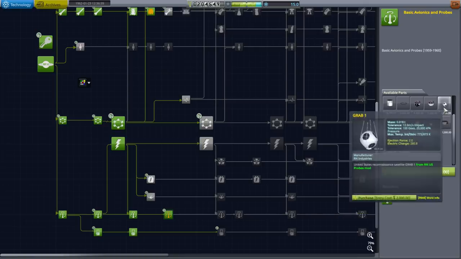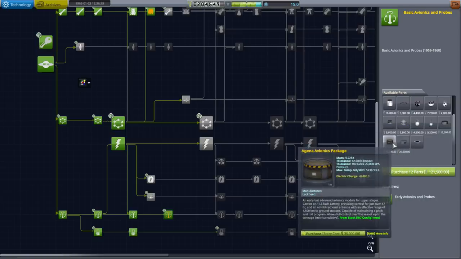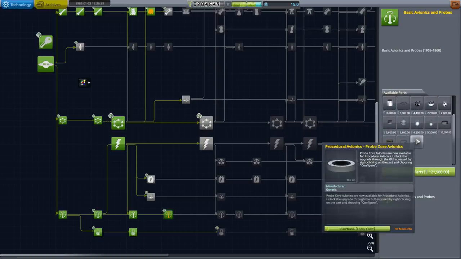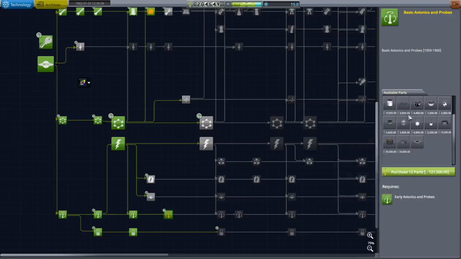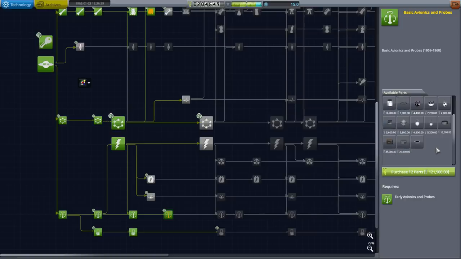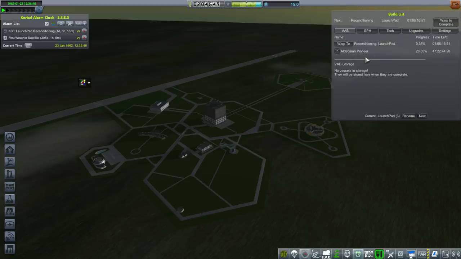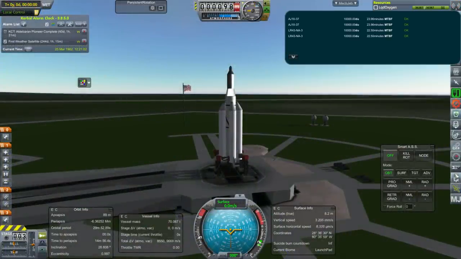The Delta Avionics package is a favorite in certain circumstances. An Agena Avionics package is also very helpful. But maybe these days the procedural avionics is the way to go. In any case, that seems like it could change quite a lot of things. The Thor Delta Avionics will save us one of the Thor cores that we're currently carrying. So lots of good stuff here. And those I feel like would be more helpful for the lunar mission. So maybe we should put this on the back burner and queue up another Aldebaran B and try the weather satellite contract again. Okay, so here we go again.